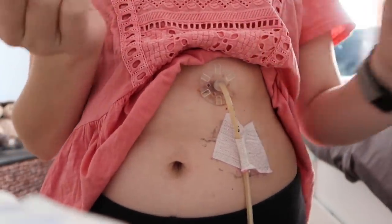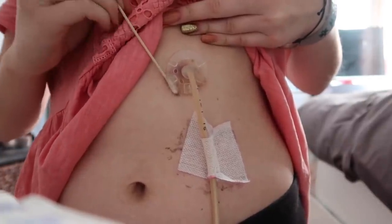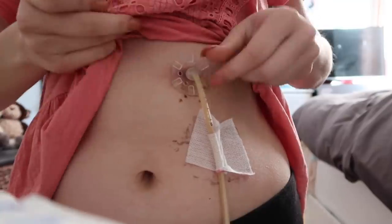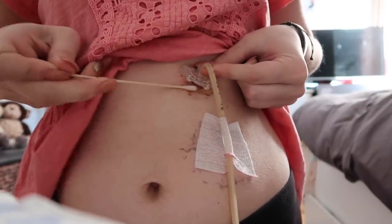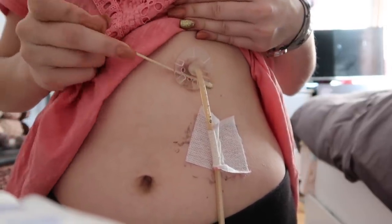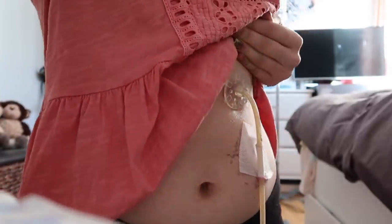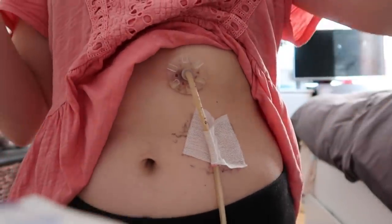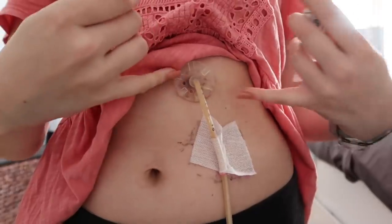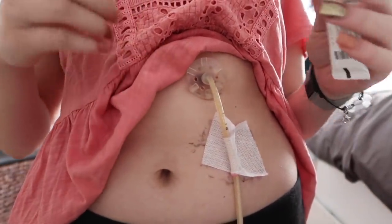So first I'm gonna take my sterile water. Q-tip. I took my gauze off last night and I forgot to put another one on. But this is my lifeline. It's crusty and messy, but it saves my life, so it's a small price to pay. This piece that you can see right there, that is not dirt. That is actually the granulation tissue. I'm not gonna show you guys this, but I'll put a picture in here of what my granulation tissue looks like, but that's what you're seeing right there, that dark spot.